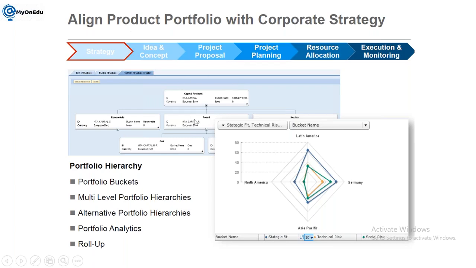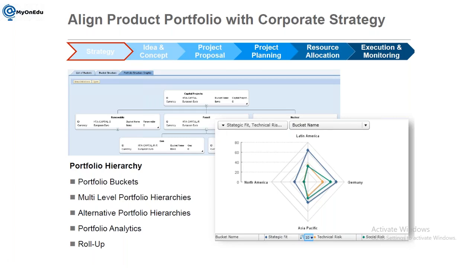We have portfolios which are designed here, which we have already defined. In this example you can see capital projects, renewable energy, fossil energy, and nuclear energy. Let's say we are one utility or energy company, and we have different types of fuel based on which we have categorized it.